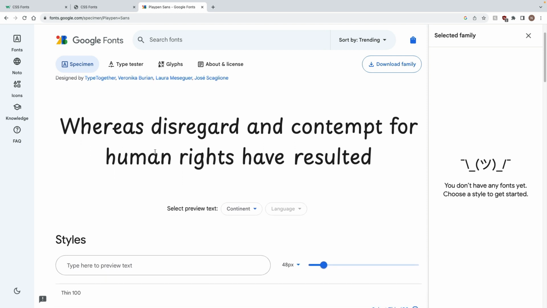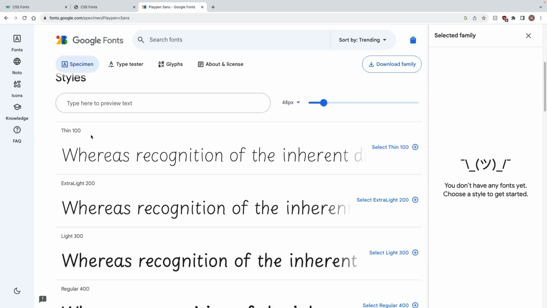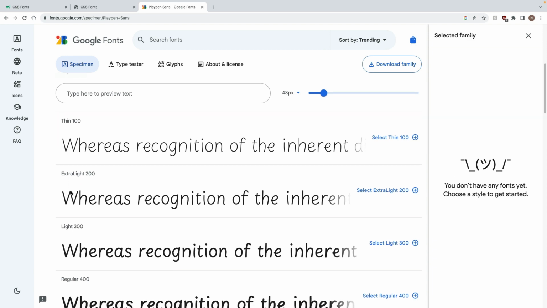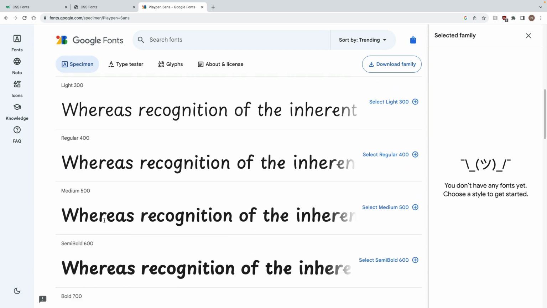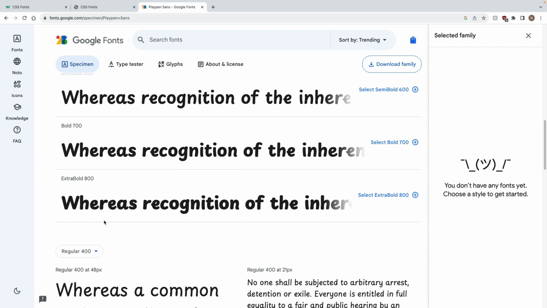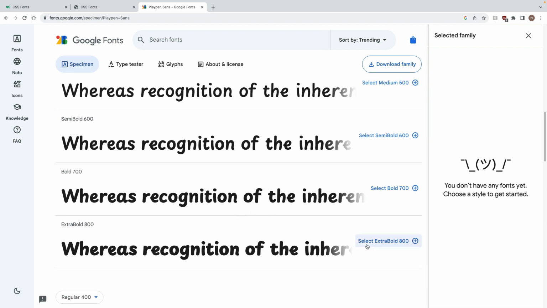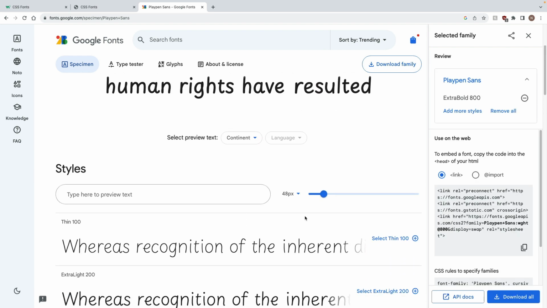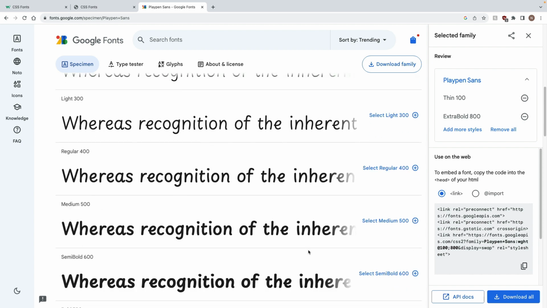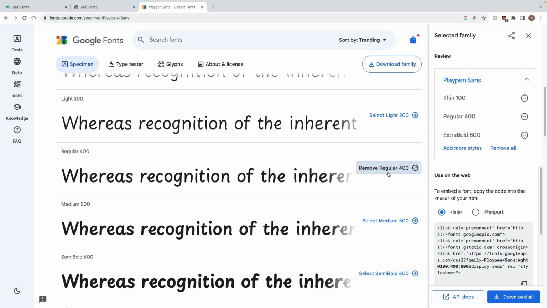So you click on the font you want, and then see all these font weights it has that I was telling you about. We got 100 extra. They usually all go from like 100 to 900. So this one goes up to 800. They're all a little different. So let's do 800, let's do 100, and let's do 400.